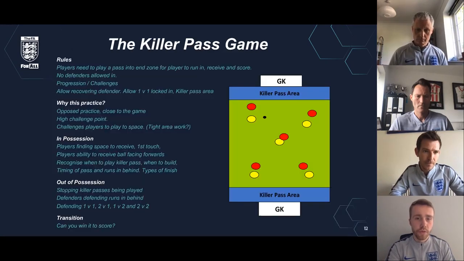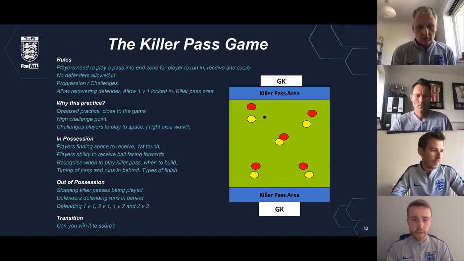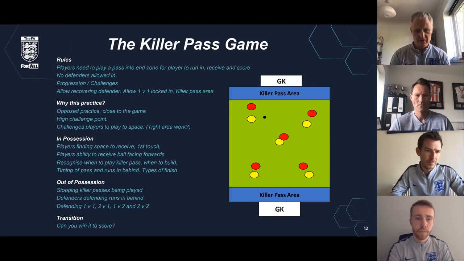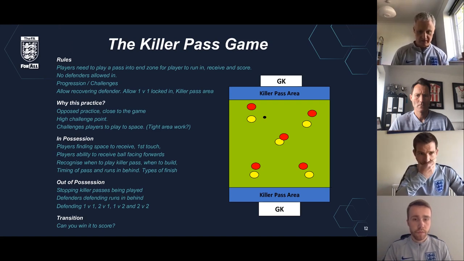Wonderful. So I'll bring it on into an example practice of how you can bring about these principles. Geoff, I know you have first-hand experience of delivering this type of exercise. Yeah, so this game developed off the back of our experiences of multi-directional possession and looking at whether players were becoming too obsessed with their pass possession count. When you get the stats report through during the week and he's had an 80 or 90% successful pass rate, but actually, is he a sideways Sid or can he go through and hurt people?